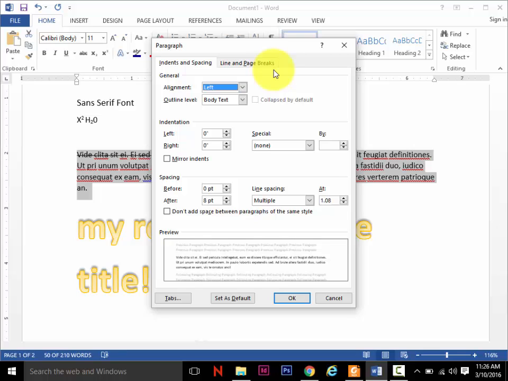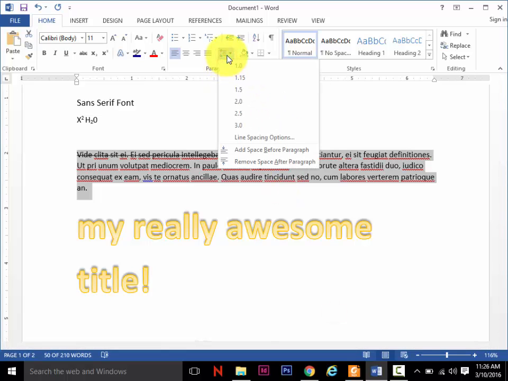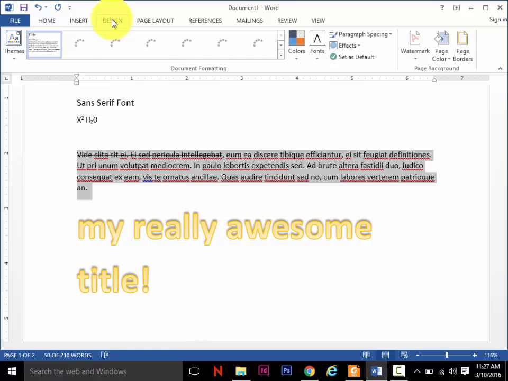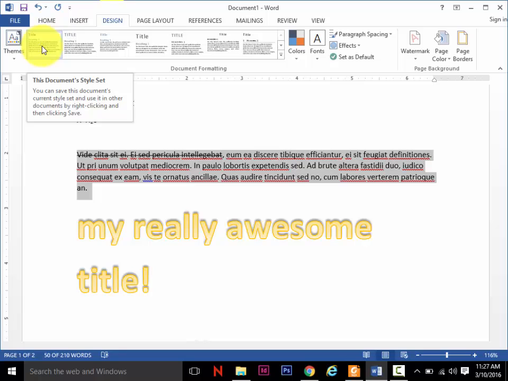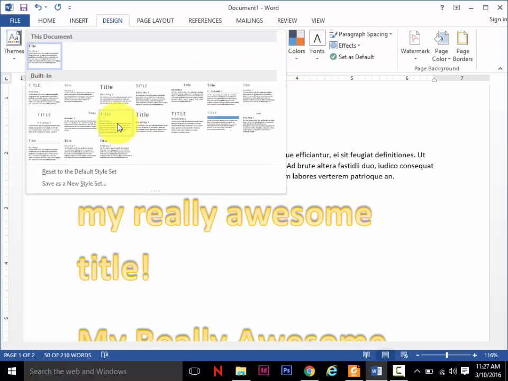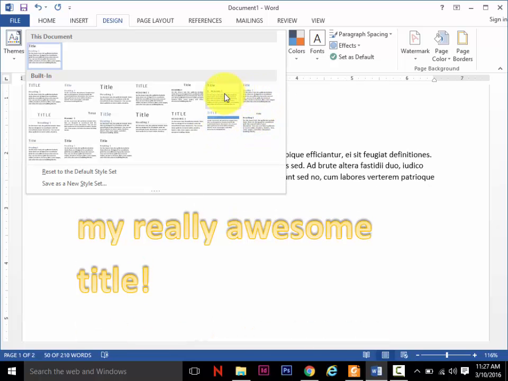Oh, one thing I need to mention about paragraph. You can change your line spacing by pulling that out here, and also line spacing can be set from this right here. Paragraph styles, I gotta try to remember where that was at. So here's where you're setting your style set, and you can choose a theme. So you can see actually kind of in the background how my font is changing.